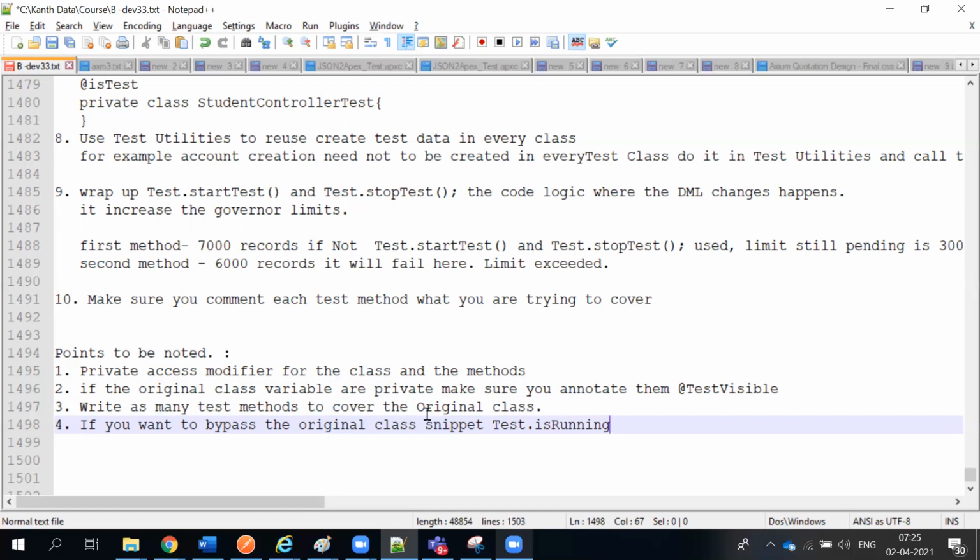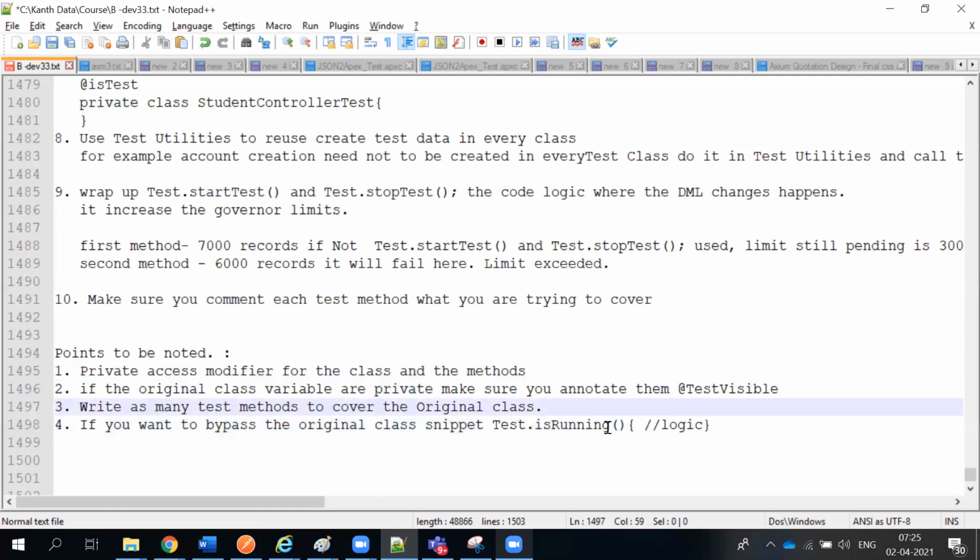You can use this function whenever a test is running. So only for that particular time, that logic in your original class would run. You can wrap some code there. If Test.isRunningTest, whenever the test class is running, only the snippet that you wrote will execute in that particular logic.